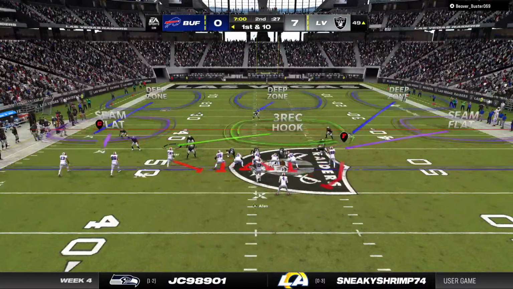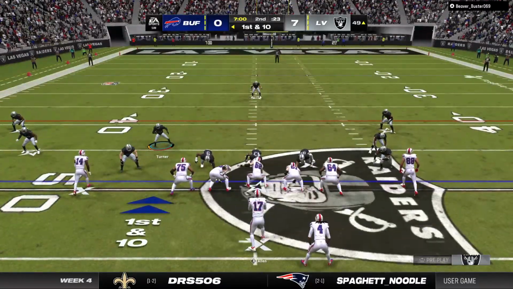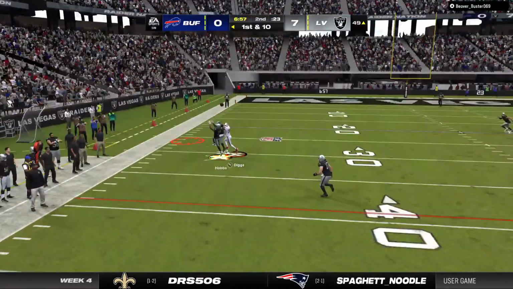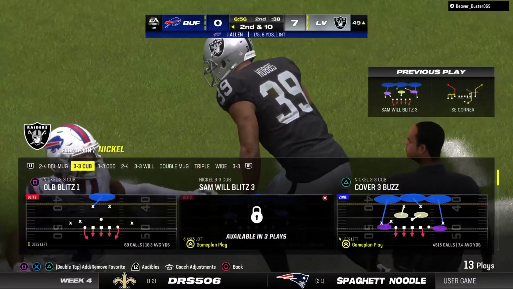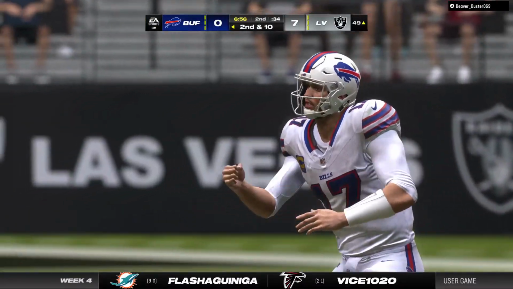This offense finding its legs now. Here's another 1st and 10. Allen going to throw. That would have almost been intercepted, but it's incomplete. Not a good throw there, and it'll be 2nd down.